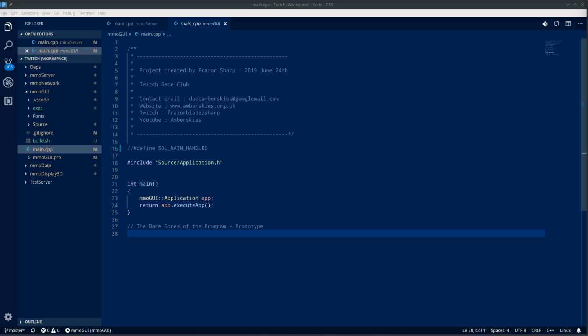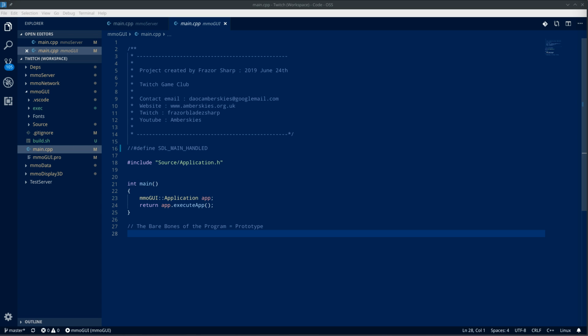Wow, what a day. I've been transferring everything over to Linux to make sure it all runs properly, because hopefully we have now got the source code for the GUI and the server all sorted out.